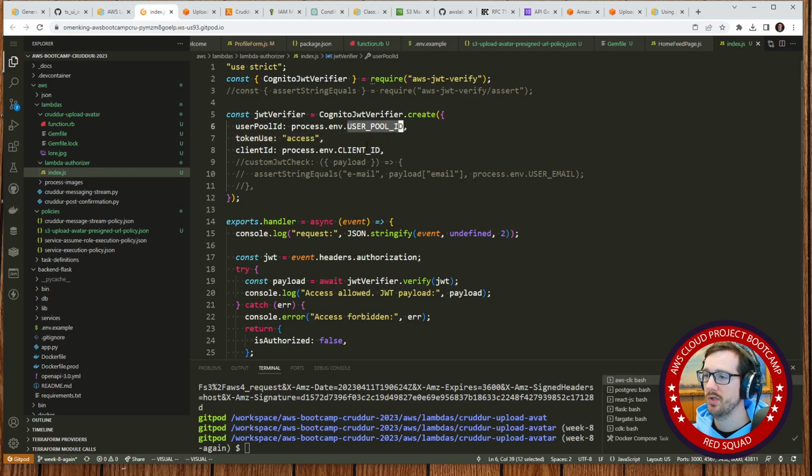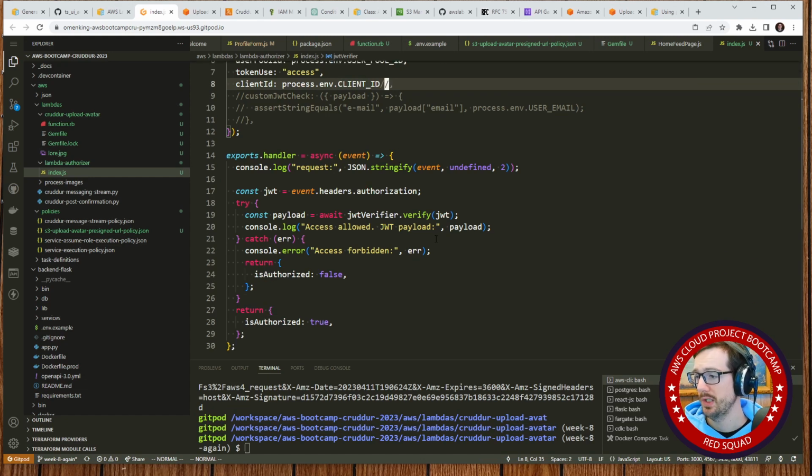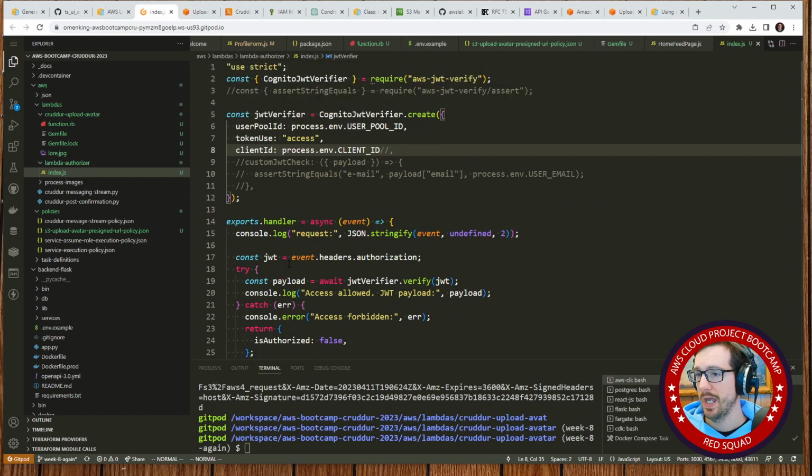Here it's trying to load in the user pool ID, the client ID. That's fine. We can grab those in a second. But yeah, I don't think we need to match the email there. That's kind of pointless. So we'll go down here. And so this looks like it does something. It's going to return true or false. So I think that is the authorizer that we want to have. This has to get installed into the package.json. So we will need to create a package.json or install this.